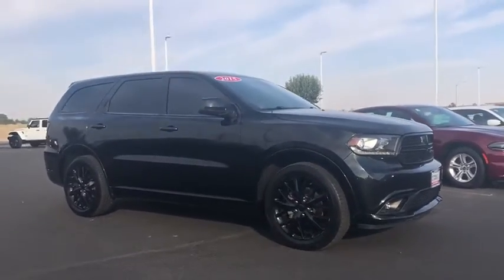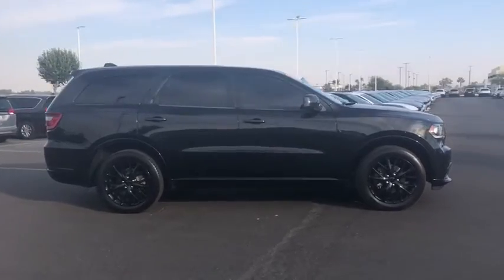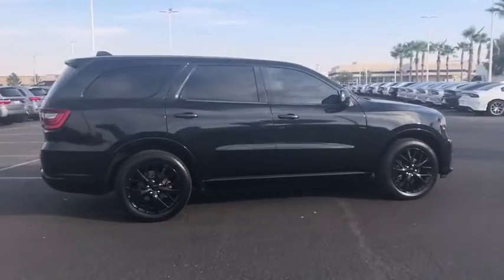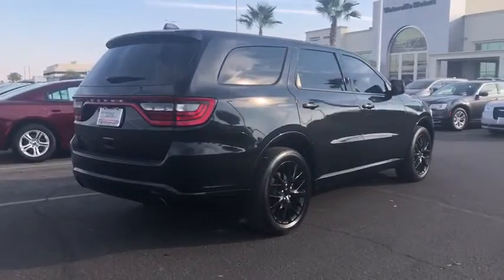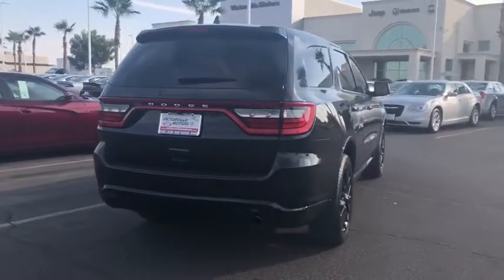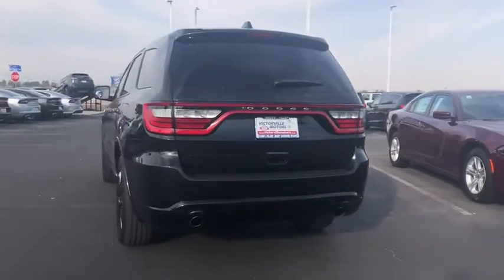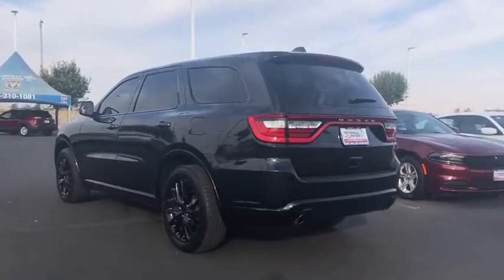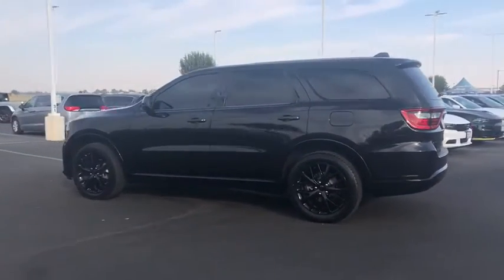Make a great choice today with the 2015 Dodge Durango. The Durango allows you and your family to travel in style and comfort while towing your camper or boat. It offers more interior room and towing capability than most midsize SUVs and has an available third row of seating. Underneath are sturdy body-on-frame mechanicals and the option for a powerful V8 engine.